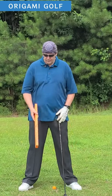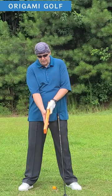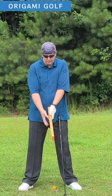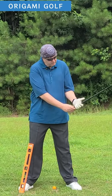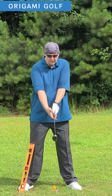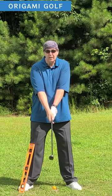Again, to learn this drill, we're taking our flat square item, putting our palm against it, letting our fingers roll around it, but our palm is square against it. Take our other hand, put our palm square against it, and then just slide it up so they're next to each other. Now you have the feeling of what your palms are supposed to feel like as they're facing each other. We do the same thing with our golf club — put it in your fingers, the fat pad under here, it's a finger grip, and then just let your thumb come down on it. Do not roll it down. Take the other one in your fingers, pull it up, and let it come down onto the other hand. Palms are facing each other in a neutral grip.